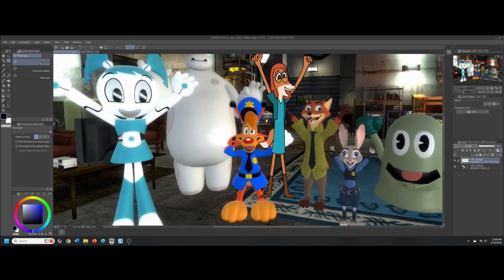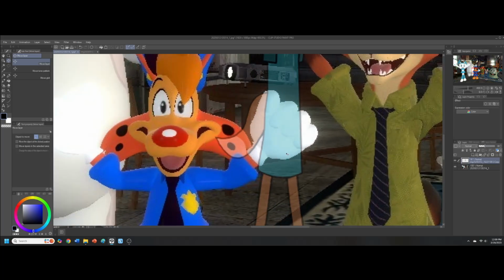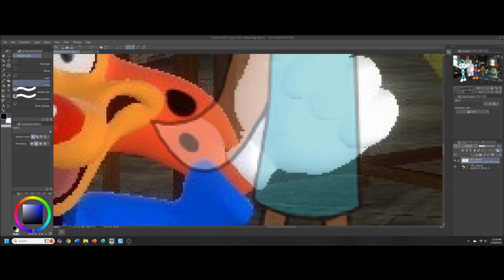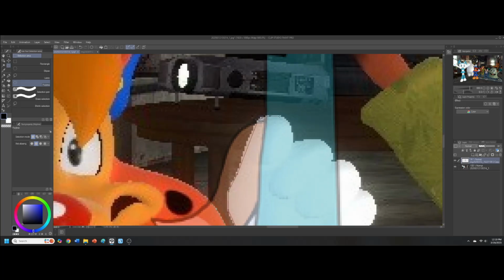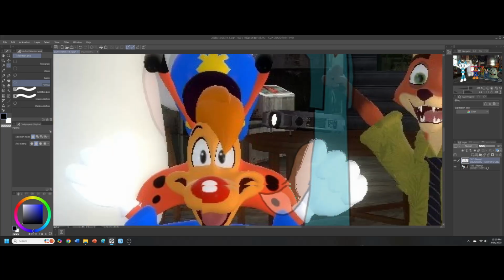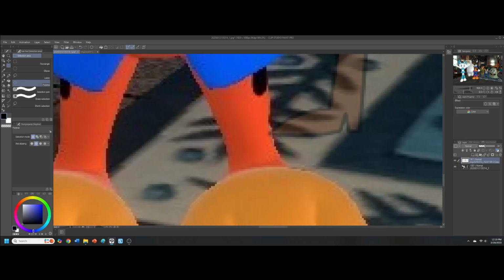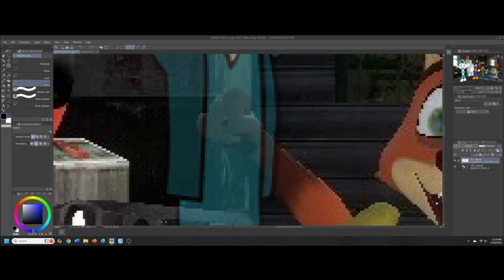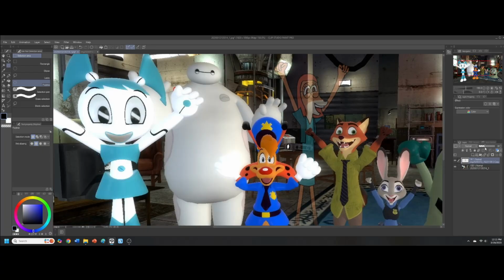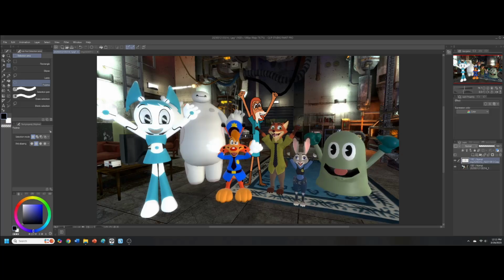As I select the layer I want to edit, I change the transparency so I can see where the layer needs to be cut. Then I use the polyline tool to trace around where I want the layer's parts to be hidden, so it looks like the character is standing behind someone or something in the image. I have to check the whole layer to see what needs to be removed, so every detail can look realistic. It's an awesome trick I figured out myself. Voila! Now the drawn character looks like she's standing behind the 3D characters.